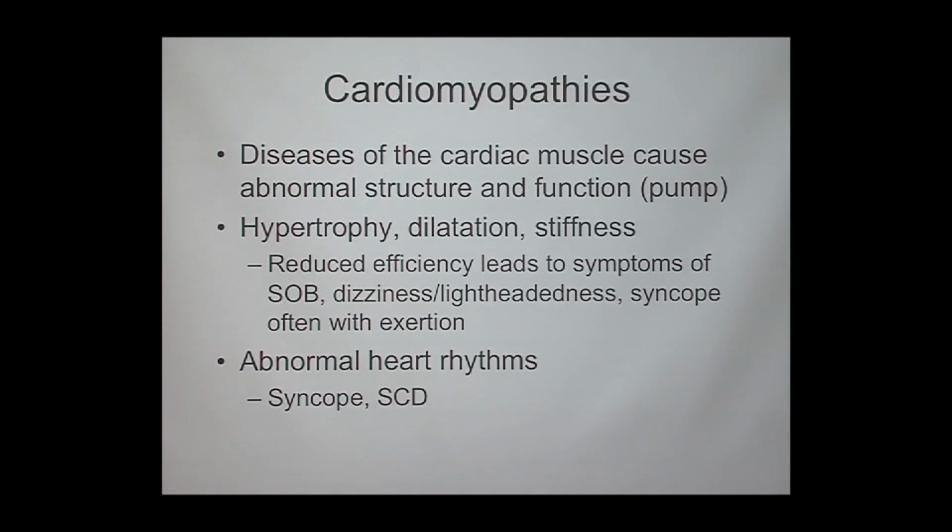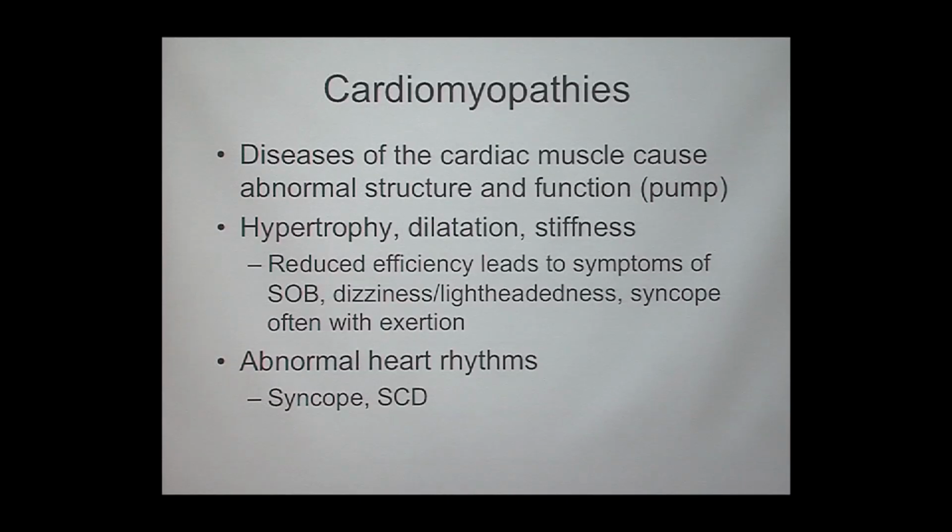This leads to a variety of symptoms, typically shortness of breath and dizziness, sometimes fainting, especially with exertion. You can also increase the risk for abnormal heart rhythms. So you can get electrical problems that happen because of the remodeling of the heart, because the heart gets really stretched out, the electrical current doesn't go through as well, but also the underlying genetic abnormality predisposes to some electrical problems in patients as well. So because of that, patients can develop fainting or syncope, and they can even die suddenly from arrhythmias.